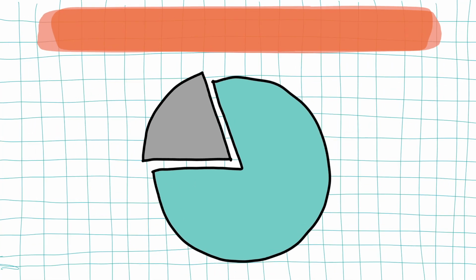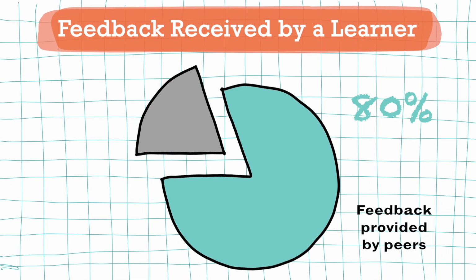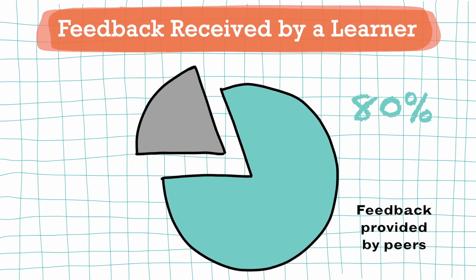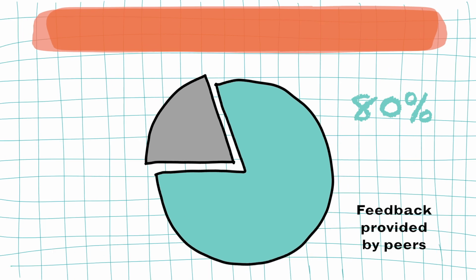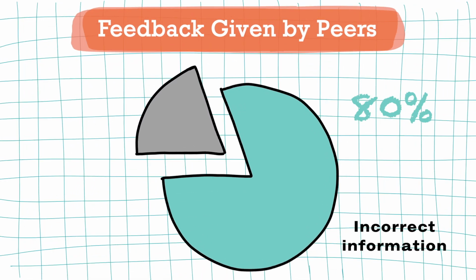As teachers, we might assume that the bulk of feedback that students receive in a classroom on learning is provided by us, the teacher, the expert in the room, but we'd be incorrect. Research by Graham Nuttall suggests that up to 80% of all feedback received by a learner is actually provided by their peers and not the teacher. An interesting footnote to that piece of data is that 80% of that feedback provided by peers is actually incorrect. That doesn't mean it's necessarily wrong, it's just not what we would provide to the learner if we were asked the question.